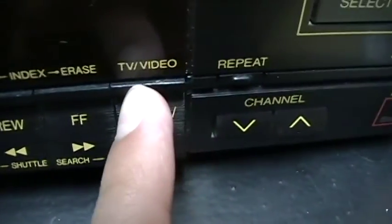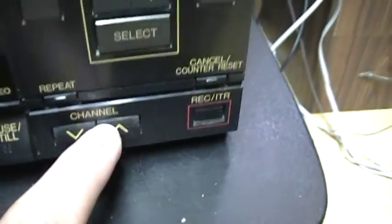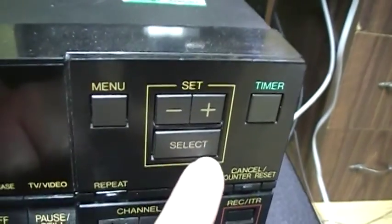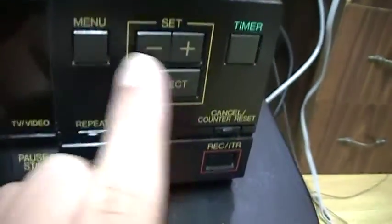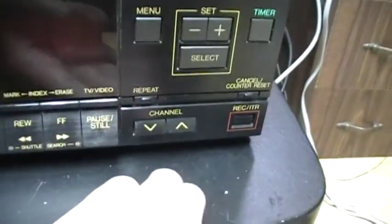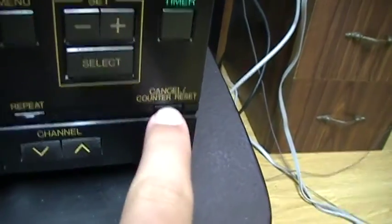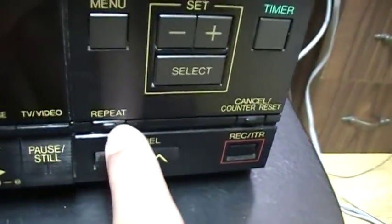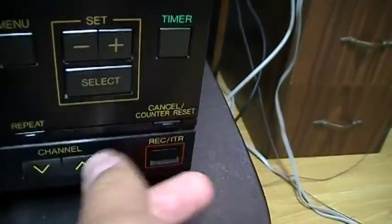Here TV, video, and there are the channel buttons, and here this is for programming the clock and the recordings, like the timer, and there is also the menu, so you can program this VCR without the remote, which I really like about this VCR. Here there is counter reset, and this is probably to go back on the tape. Here the record button.